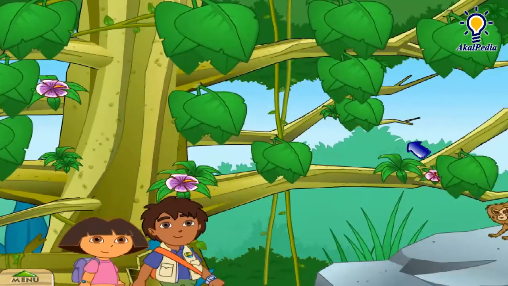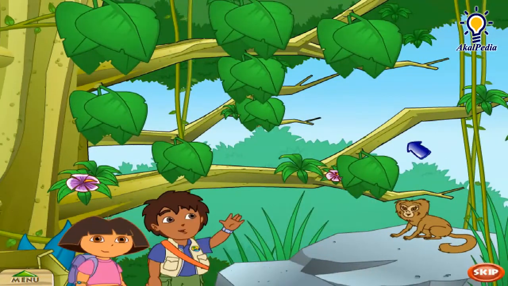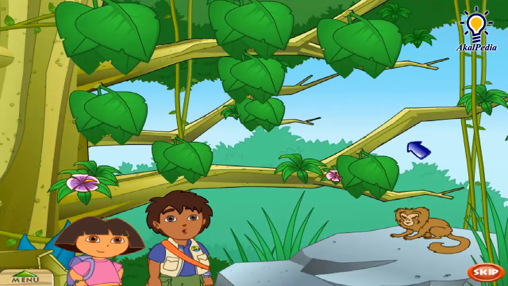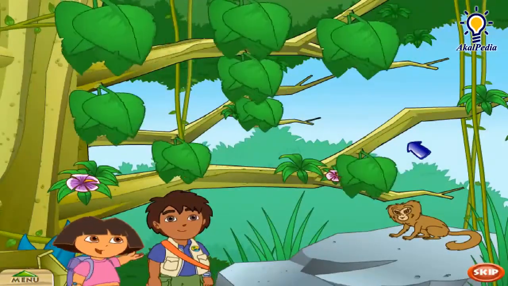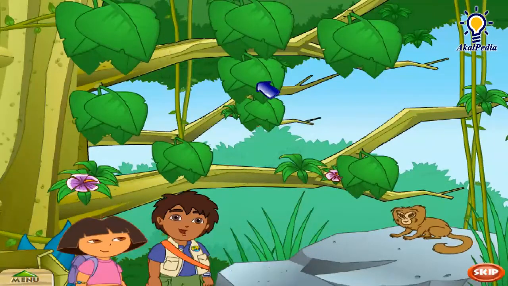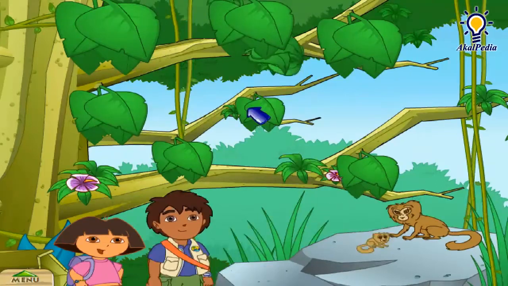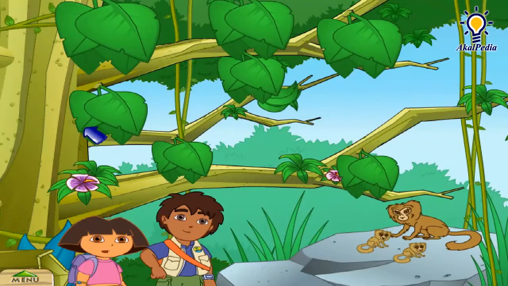Hi, Mommy Pygmy Marmoset. Are you all right? I don't know where my babies are. Will you help me find them? We've got to find them. Look! The babies are over there. We have to keep looking for them. We have to find 3 baby animals. One. Una. Two. Dos.